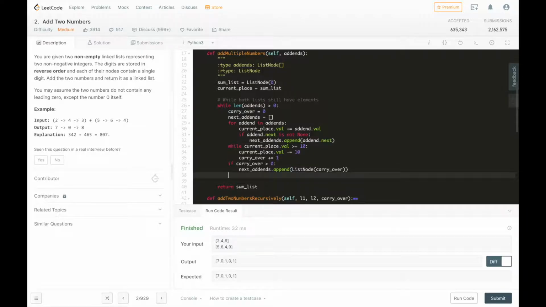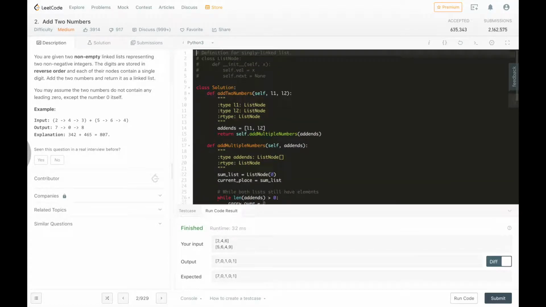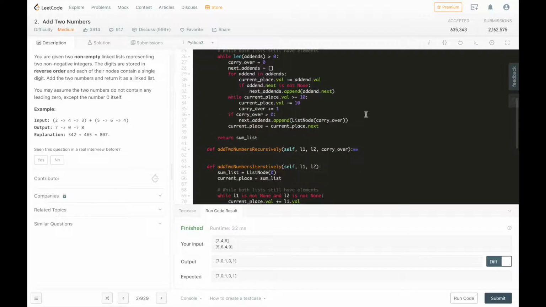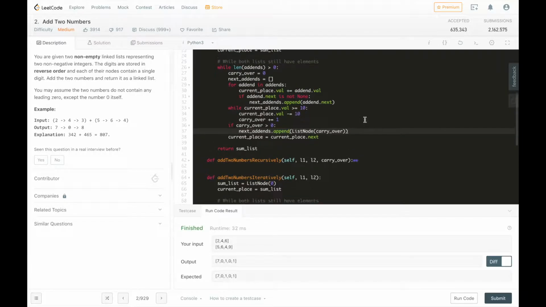So at the end of this while loop, we want to change current place equals current place.next. That way we iterate on each while loop.